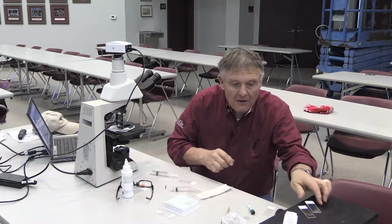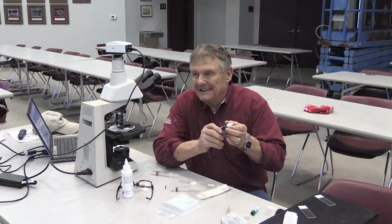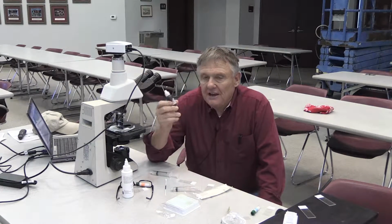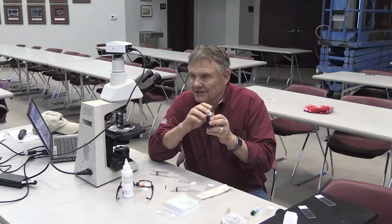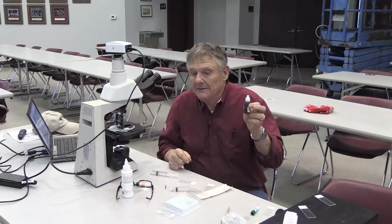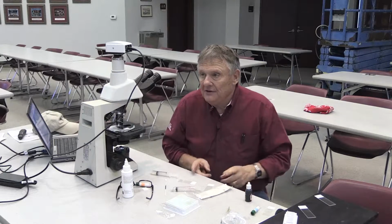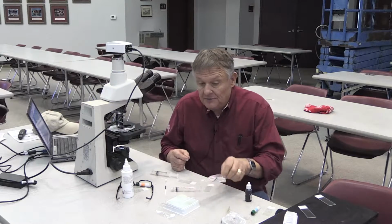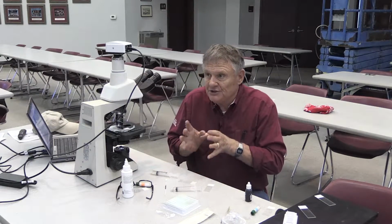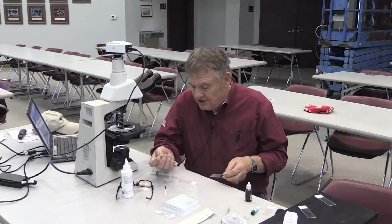Okay, now when we stain for morphology, we use a dye. I get this from the Society for Theriogenology. They're an organization that I belong to that set the standards for this in veterinary medicine. So I use their stain. You can use other stains; there are other commercial stains available. It used to be very popular, and you still could use it, a good grade of India ink, but you just need something where you can actually get a good stain on the semen.